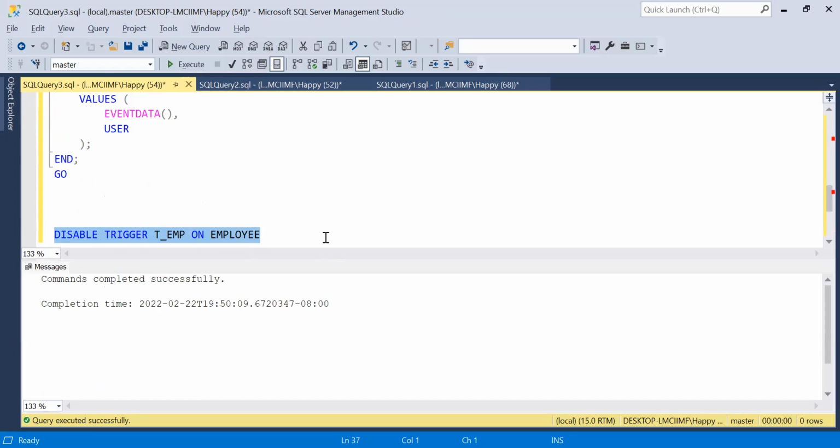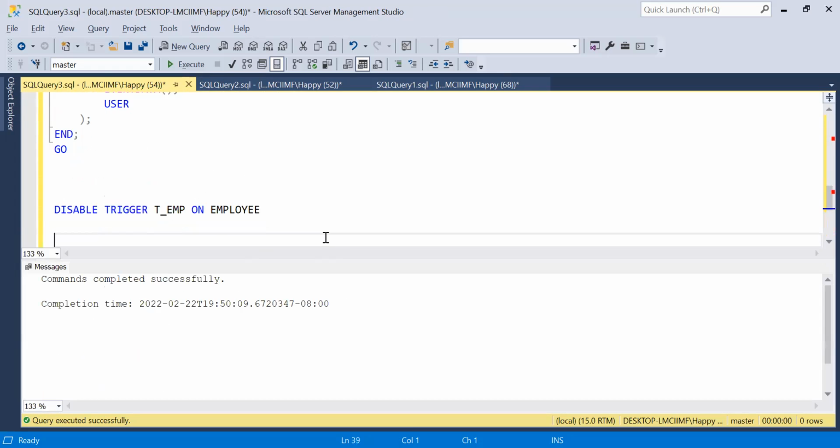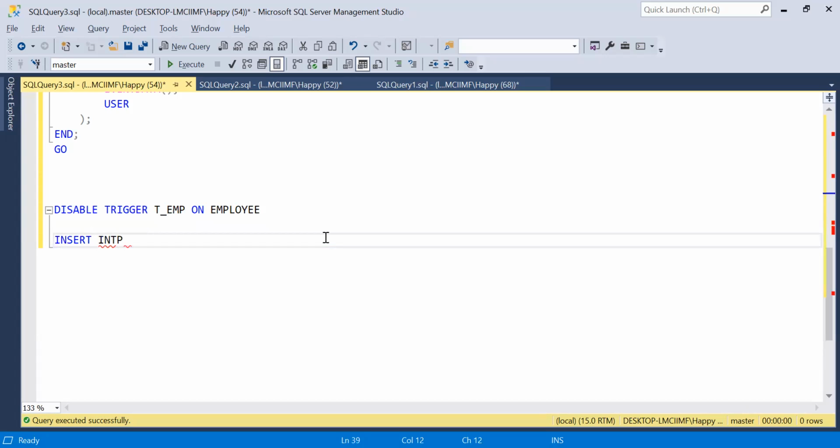Command completed successfully. Now, if I insert anything into my employee table, it should not insert anything into the EMP2 table. Let me try inserting into the employee table values: name, age, and salary.